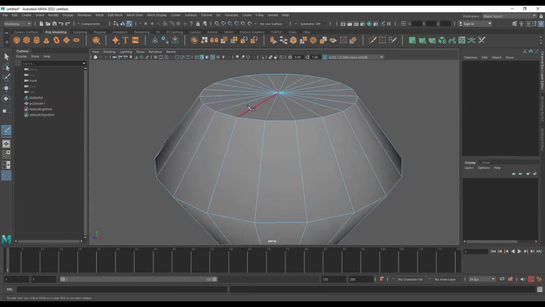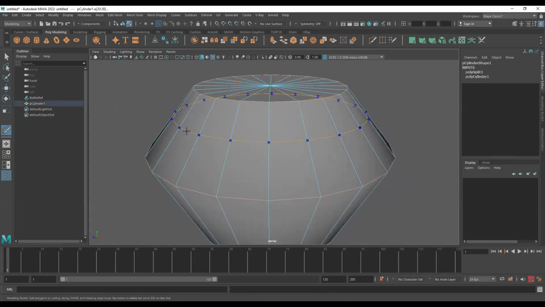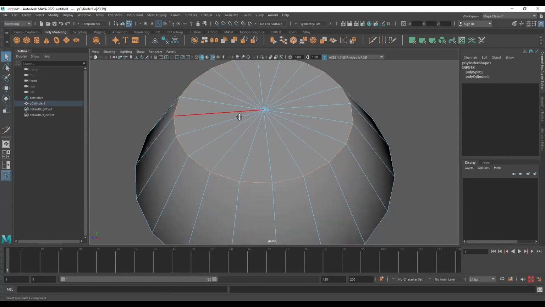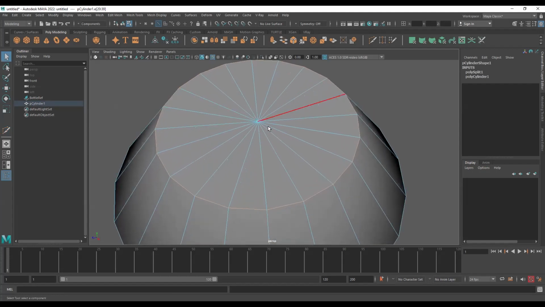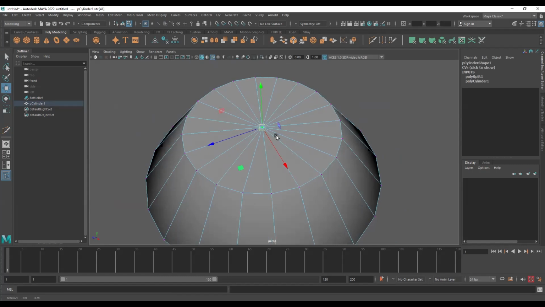This multi-cut works according to the base edges. You can see we have an edge here, we have an edge here, and in between we're adding an edge through multi-cut. So what this tool is doing, it's looking at this top edge, it's looking at this bottom edge, and this tool can understand what the actual shape is, and it can create an edge loop for you. But in this area, what's happening? We have this edge here, and in between, we don't have any edge. We have a vertex. Everything is connected to a vertex. That's why this tool doesn't work here.